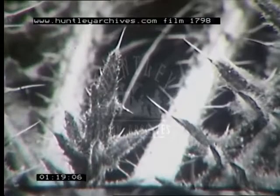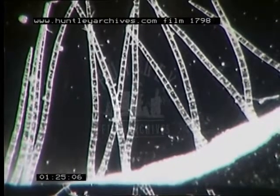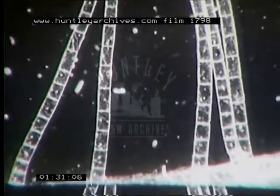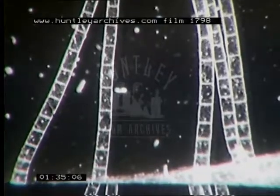The leaves are not only prickly, but they are covered with hairs as well. The microscope shows that the hairs are sharply pointed and they make an extra protection for the plant. Higher magnification shows that the hairs are made up of cells full of a living substance that is always moving.